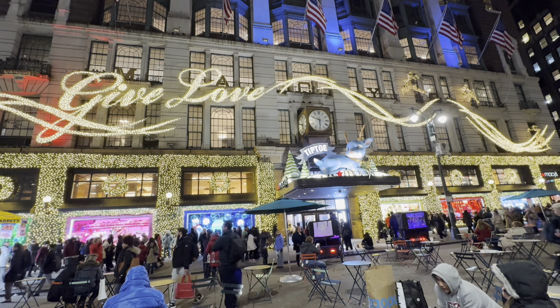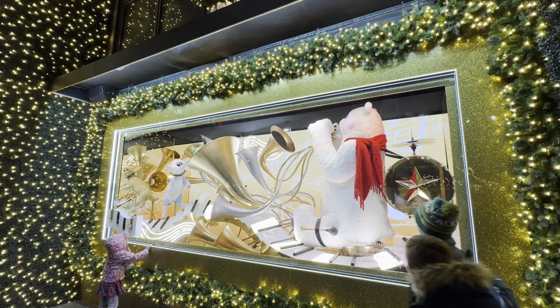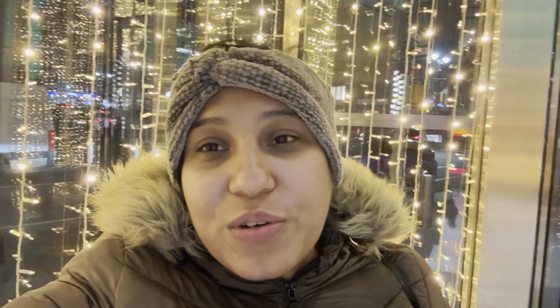Alright guys, we made it to Macy's. It's not as bad as I was expecting — thankfully. It's still very hectic over here, but look how gorgeous. There's the Macy's sign. It's taking all my strength not to go in there and go shopping, so I'm staying on schedule and I'm just going to look at the windows. I had to step away from the window display cause it is quite loud over there. I'm on the other side of Macy's and it's taking all of my strength not to go in and shop, but I'm going to be good and head straight to Hudson Yards. Hudson Yards is literally right down 34th Street — keep going towards the river and you'll see the vessel, which is a sculpture. It's enormous. You used to be able to walk up it, but you can't anymore.